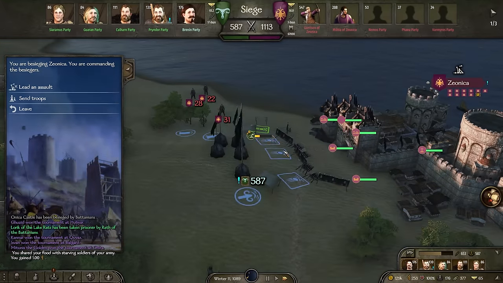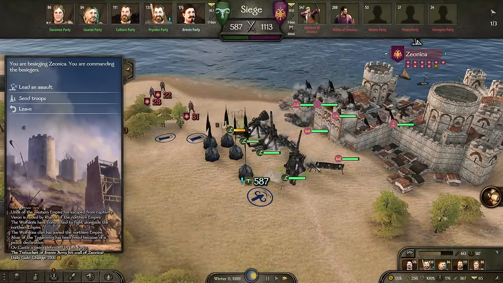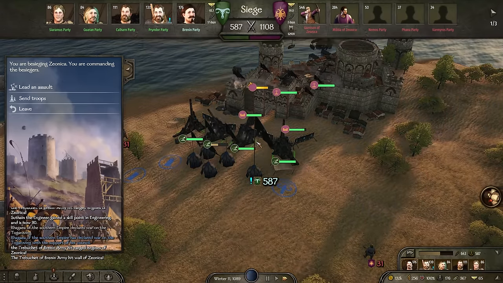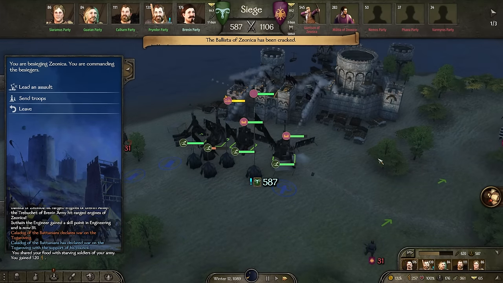All right, so we've got three catapults ready to go. I'm going to go ahead and deploy them all. And hopefully they can get some damage done here. And once they break down, I'm going to replace them with a catapult. There we go. Now remember, we got to bring down the walls here. This is the only way we're going to break through.